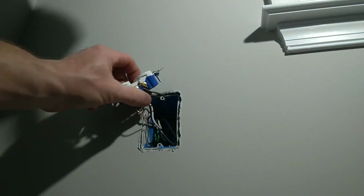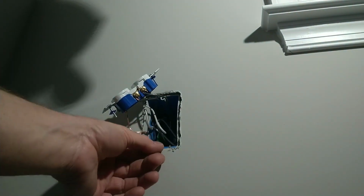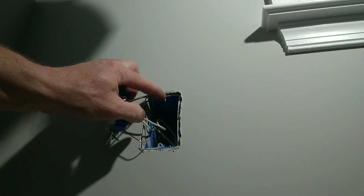And if you look, this is a dead receptacle. There's no power. This is a new construction home. If you're doing this in your home, make sure that the breaker that feeds this receptacle is off. So you can see on this particular receptacle, I've got about a 3/16 setback on this, and on the top I've got about a 3/16 setback.